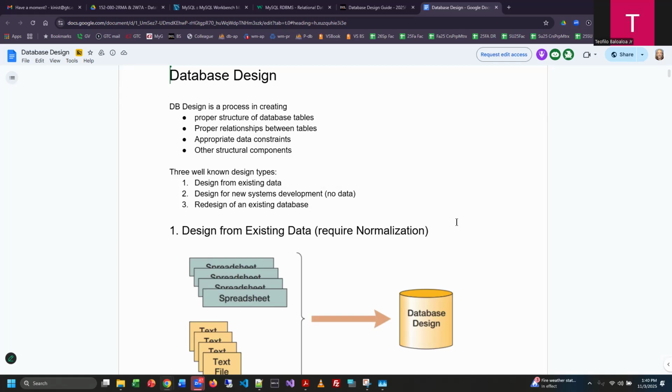That's number 2, right? So design for new systems where you don't have any data yet, and okay, example, I'm going to let's say I really open up a guitar shop, whether it's retail or online. What information do I need to have in my database? I don't know. I haven't done the business yet. But you can imagine that you'd have customers and products and shipping and all of those things. So you can conceptually design something in advance, even if you don't have data. So you can start from 0.